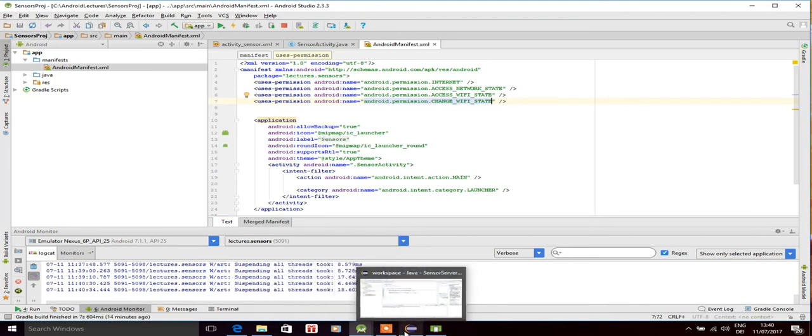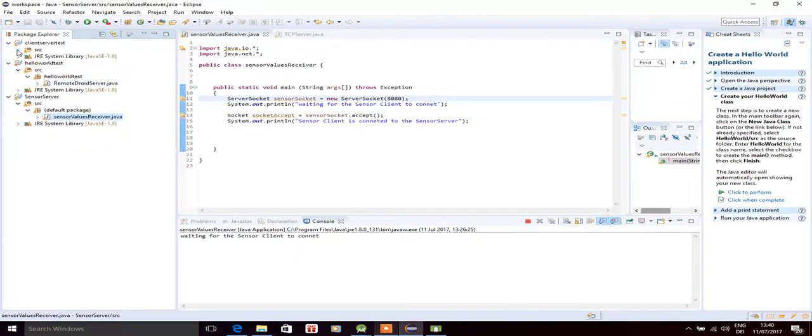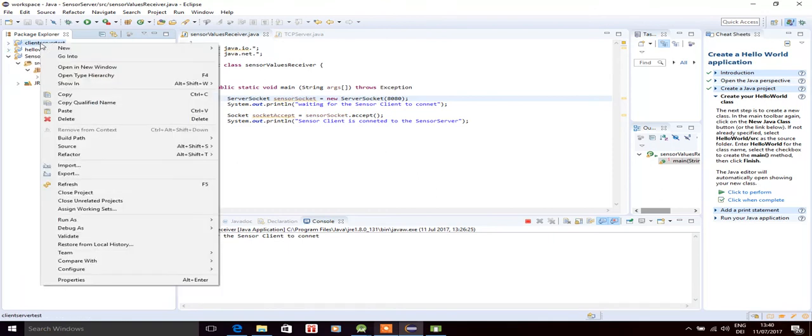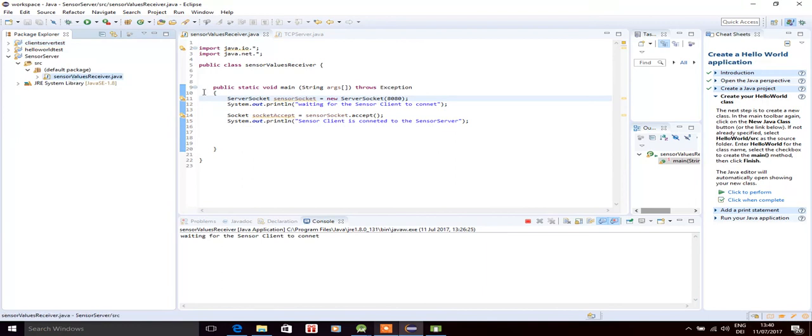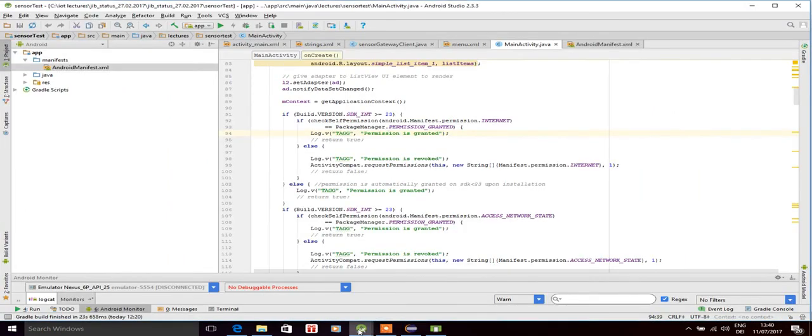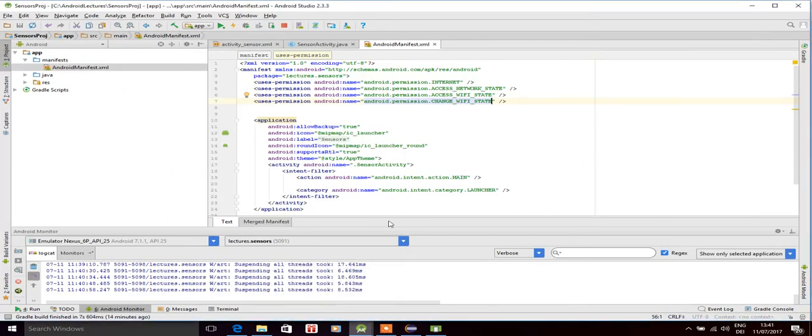Now first of all go to our server again. Our server was, don't need to delete this. Okay, our server was only this one. It is already waiting, it's running. So let's see what happens now. Now let's see what happens now. We run it again.